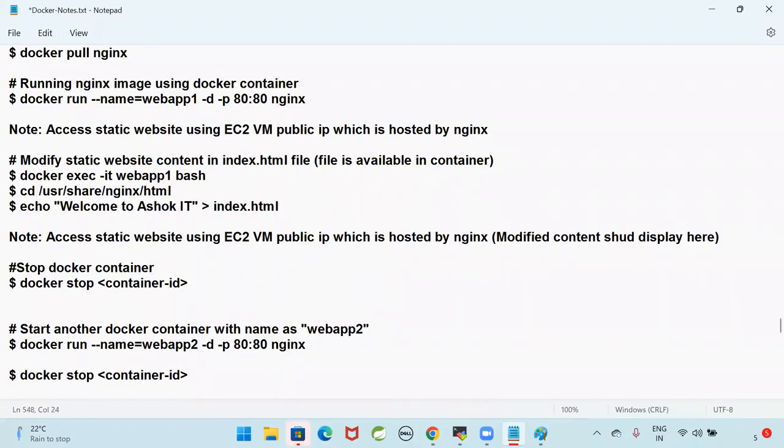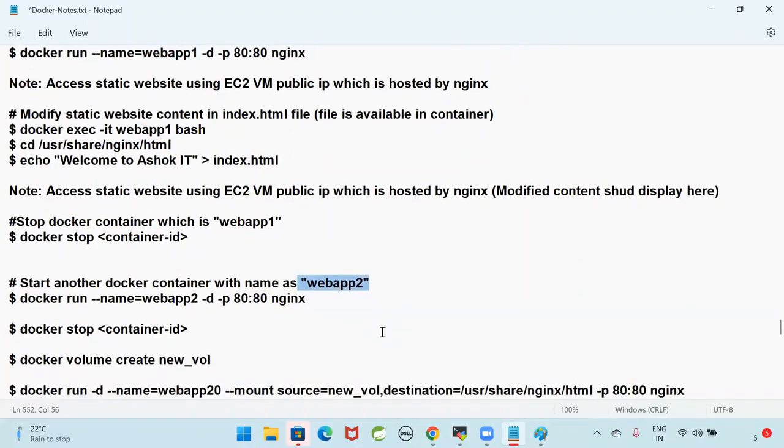Stop the Docker container, which is webapp1. Right here I'm running the Nginx image as a Docker container with the container name as webapp1. Here the container name is webapp1. Here the container name is webapp2.